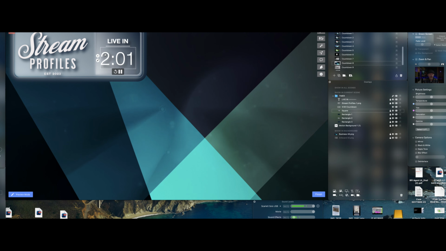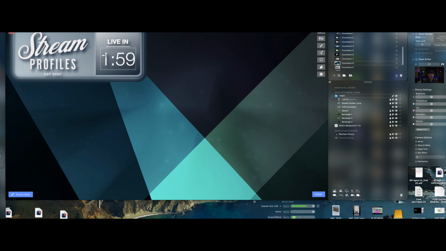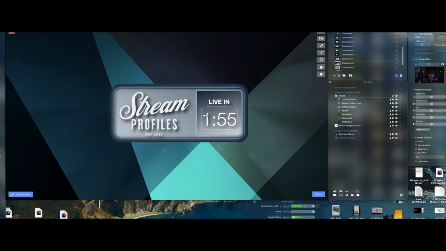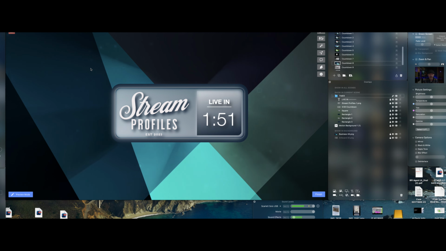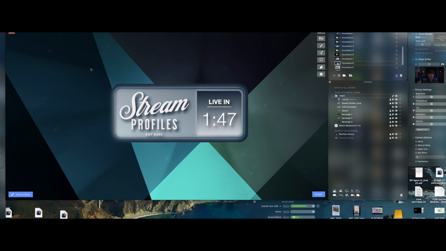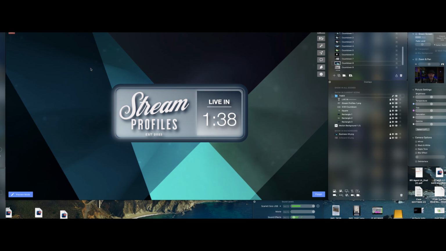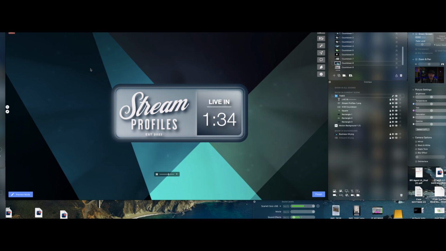So what you want to do is click on the actual numbers for the timer itself, and that's going to allow you to drag and drop that to wherever you want on the screen. One thing you're not going to be able to do is shrink and size that, because Ecamm at the moment doesn't allow you to grab multiple objects and size them all together, so you're kind of stuck with the sizing unless you want to go and size every element individually by yourself, which I don't recommend you do.